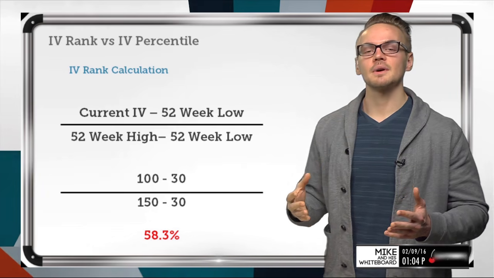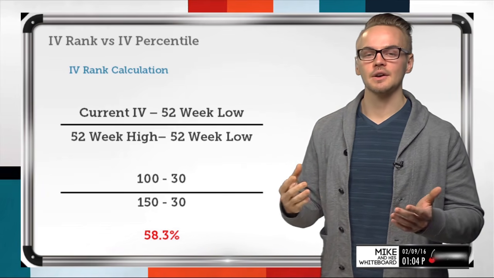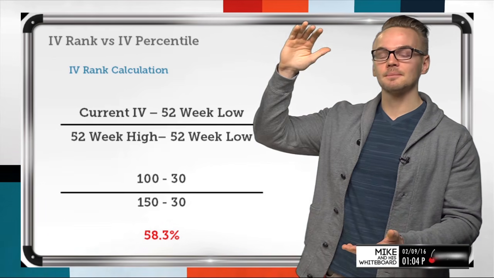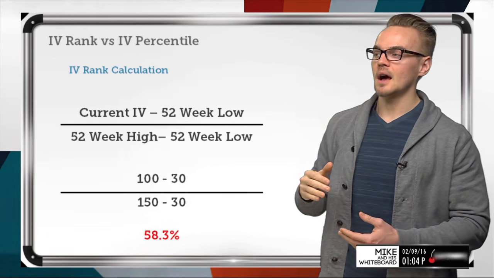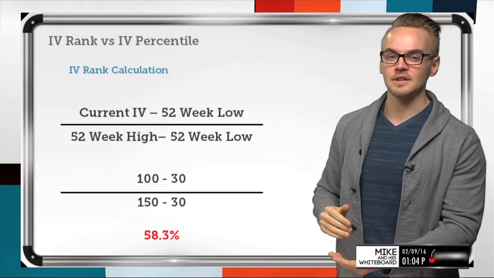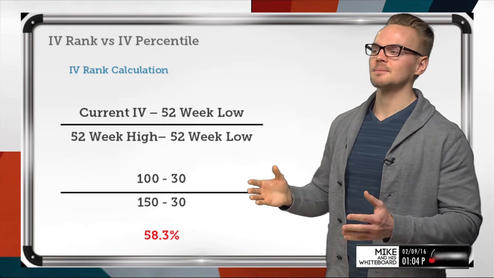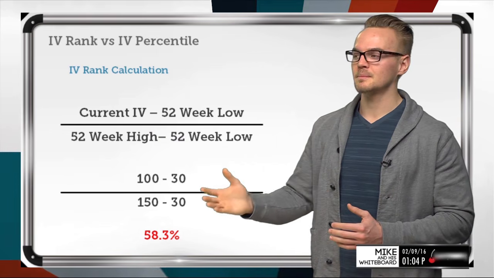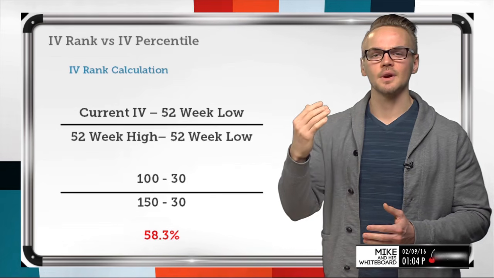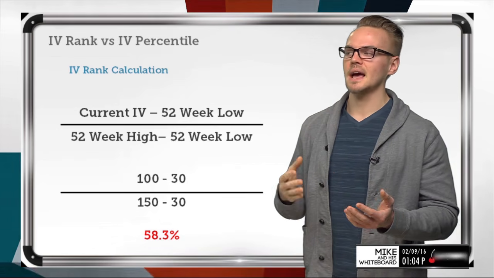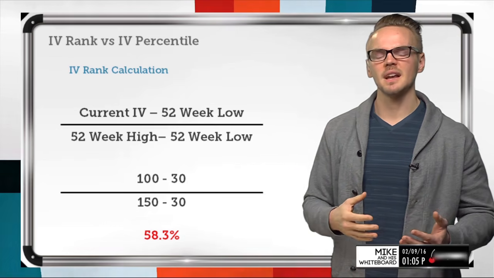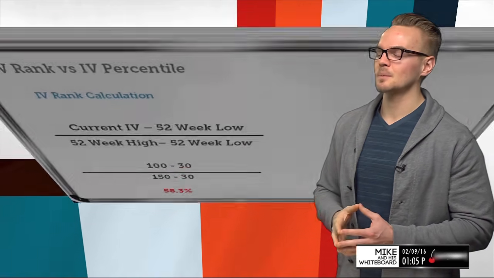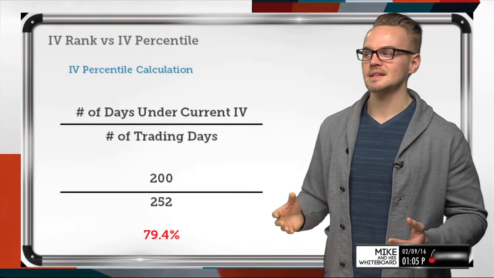The first thing to take away from IV rank is that it's a very simple calculation. If I can easily see the IV high and the IV low over a 52-week period, I can take the current implied volatility, measure it within that range, and give myself a percentage, or just eyeball exactly where that is. There's a difference when we look at IV percentile compared to IV rank, and that's that it's going to be a little bit more complex. So let's go to the next slide and talk about the calculation for IV percentile.